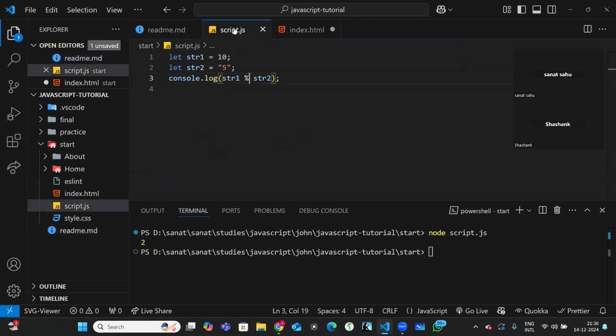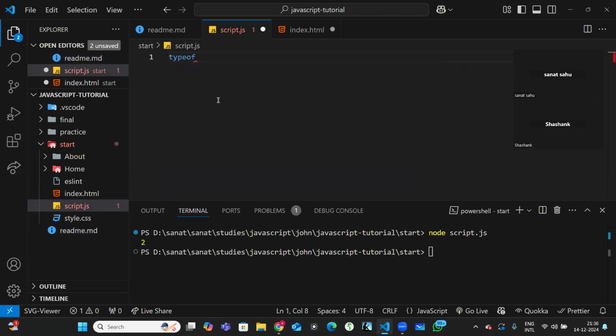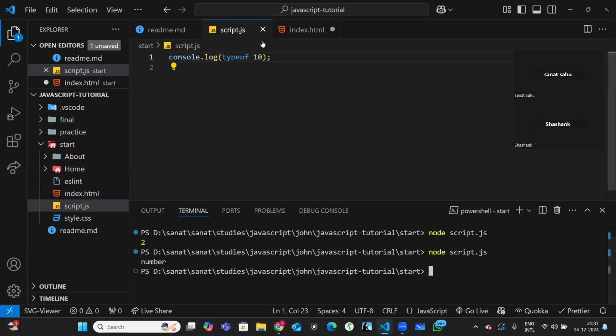Okay, let's do it over here. I'll just do typeof temp. So typeof number is number. Typeof string is string.